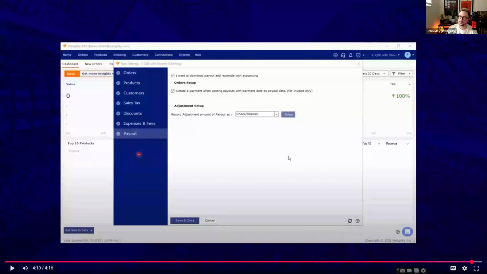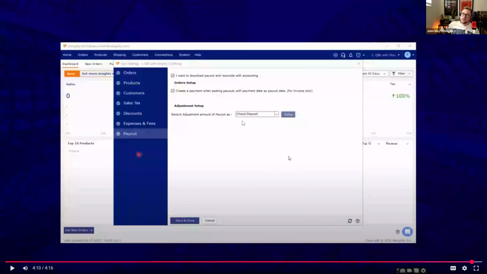Anissa asked, if my settings are correct, what causes refund errors and "cannot pay more than amount owed"? That's a good question. We would probably need to look at exactly what's happening. If your settings are correct, ideally things would just work out of the box. Generally, what happens with errors related to expenses like payouts and settlement reports is that something's missing. Something either got refunded, an order got changed, or an order that needed to be posted is missing. So usually that's what causes the mismatch in what's owed versus what's paid. Absolutely, some part of the information we are not able to tie back to QuickBooks.